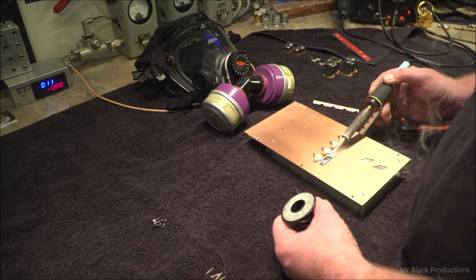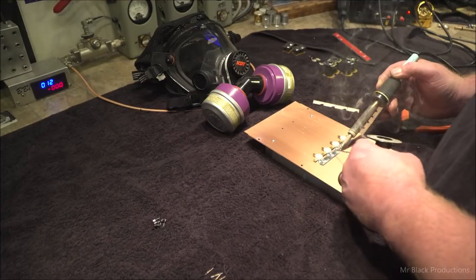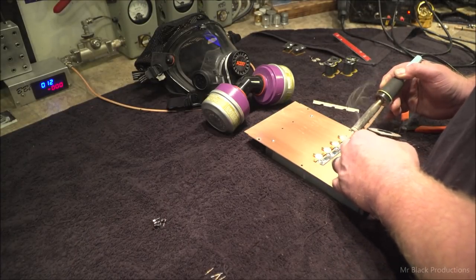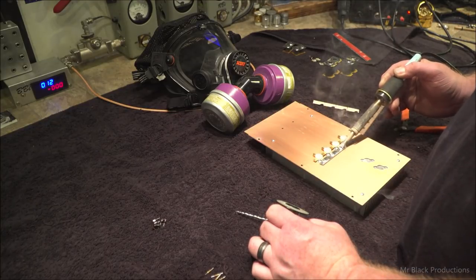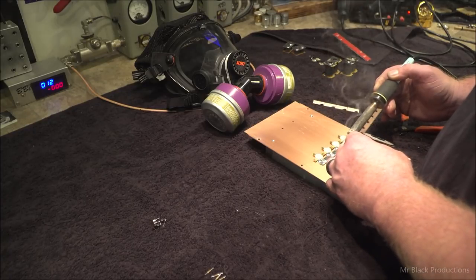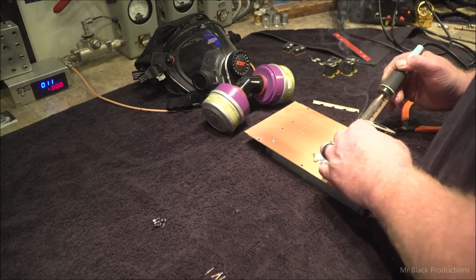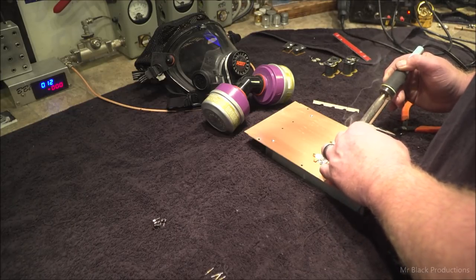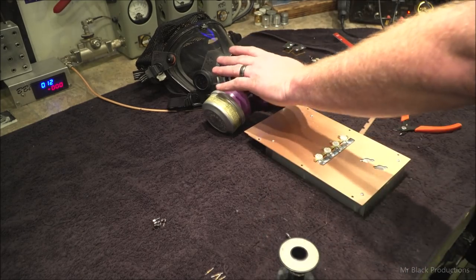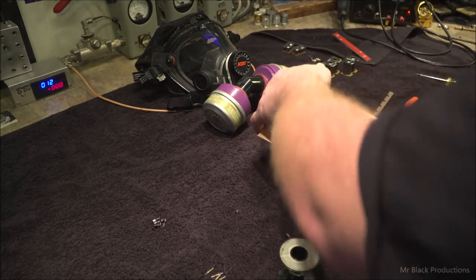Since then I have tried to live in a copper dust, aluminum dust, steel dust free environment for my lungs. So when I go to cut the pill strips, I don't want to be breathing the glass dust from the fiberboard, and I definitely don't want to be breathing that copper dust coming from the copper cladding that's on it. So I put on my Scott's mask and I go to doing my job.